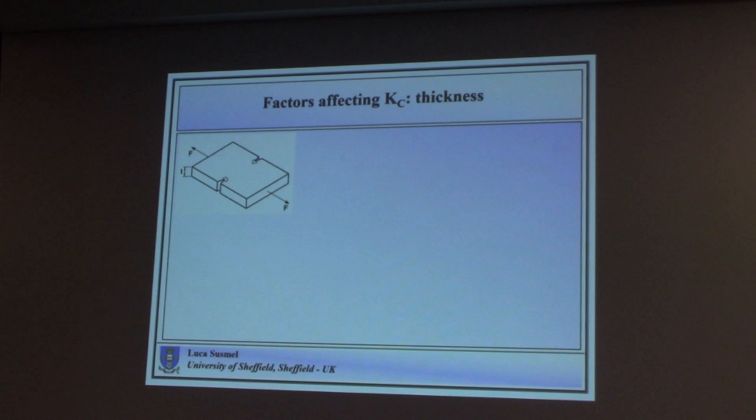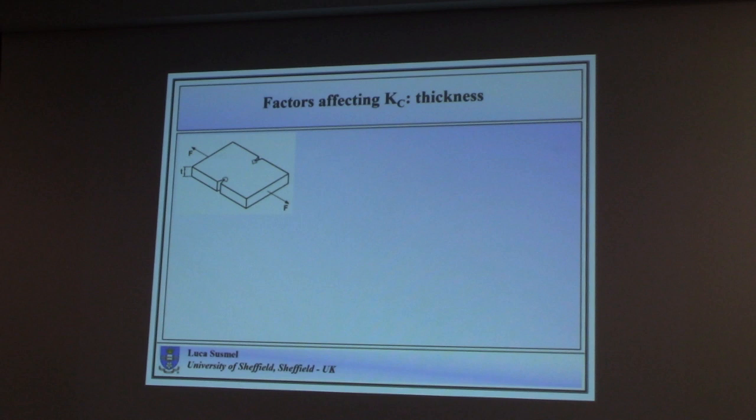But where's the problem? The problem is that we design components with something which is not a material property. Because the fracture toughness is not a material property. Okay, it depends, we'll see it in a second, on the temperature. No surprise. All the mechanical properties of the materials we know change as the temperature changes. Okay, it can depend on the environment in many different ways. It's different for different materials, but what is really shocking is that Kc depends on the thickness.